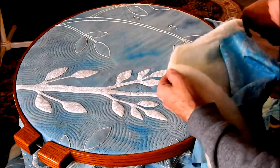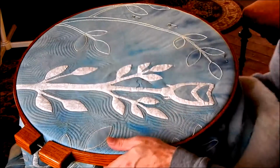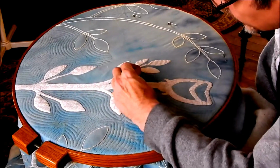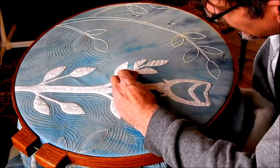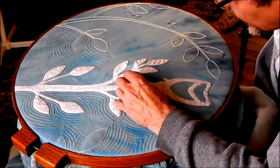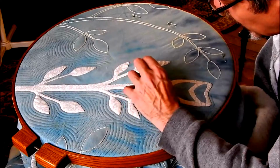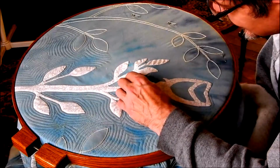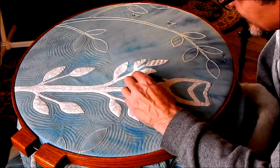The batting that I'm using is wool, and this particular wool is Hobbs Tuscany wool, and it's really nice for hand quilting. It holds up beautifully after all the quilting is done. I've got several quilts where I've used it, and I can wash and dry them and they don't shrink. It's nice and light and breathable, but warm at the same time, so it's a great quilt. It breathes, which is nice, and it has a decent loft.